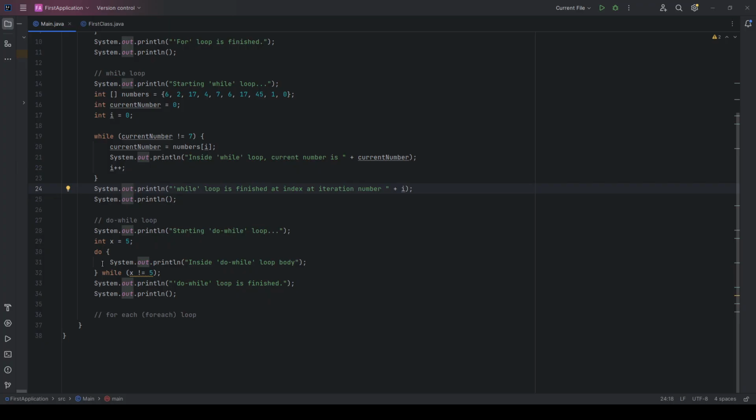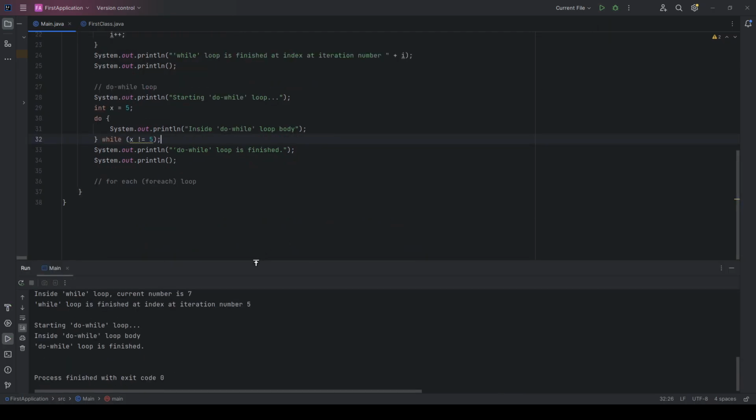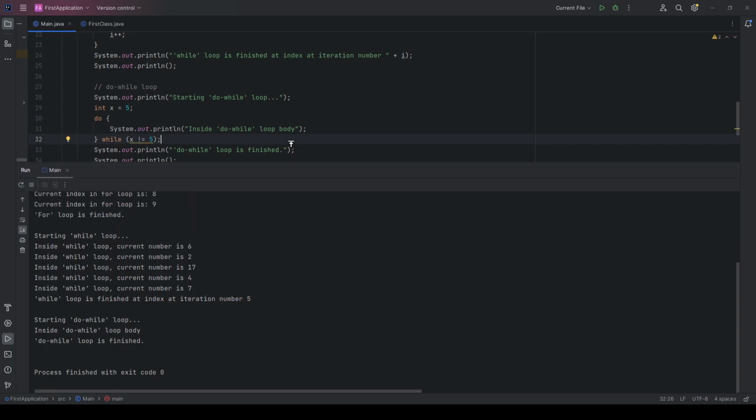And here we actually have a condition which is not valid, like x not equal 5, which is not true because I already declared x as 5, and we print the line and go out of this loop. So let's just run it and check if it works as we want. Let me show you the output.